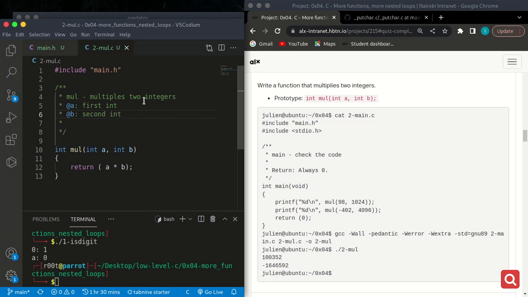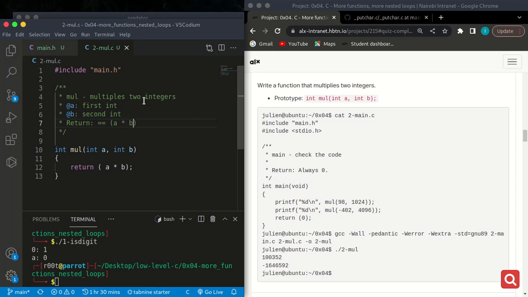Let me take a sip. So we should have our return, which should be maybe equal to A times B. Remember, this is just a comment zone.